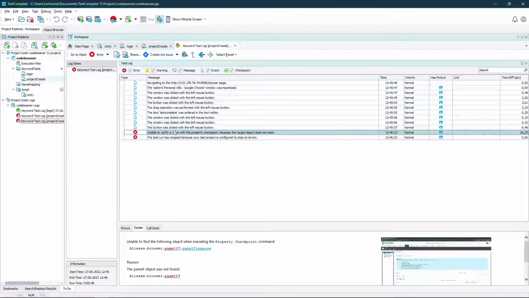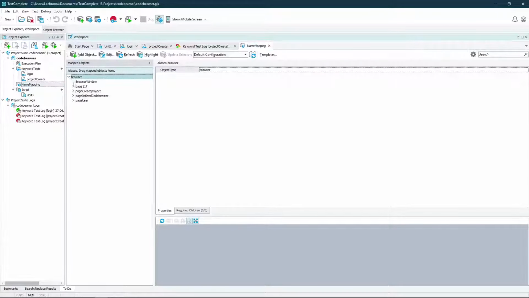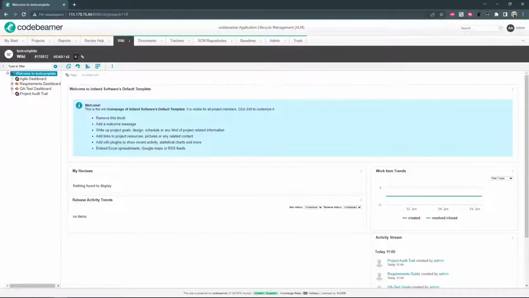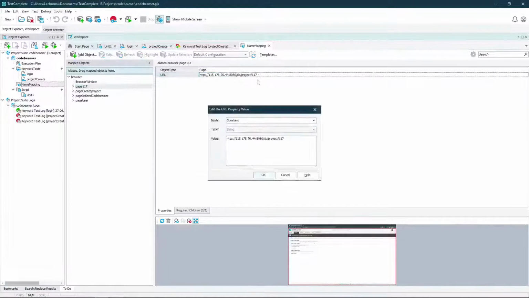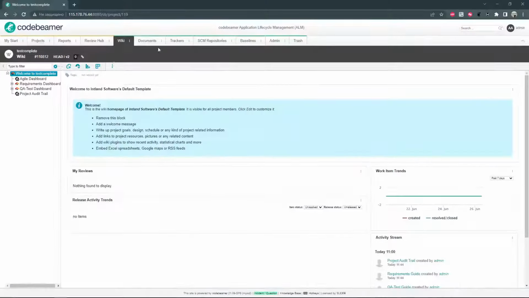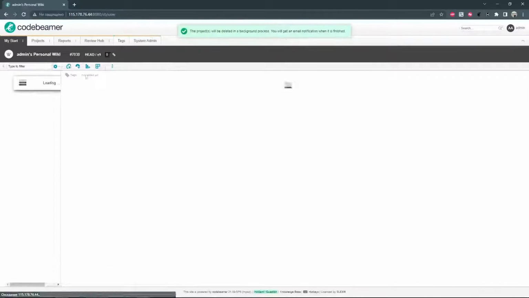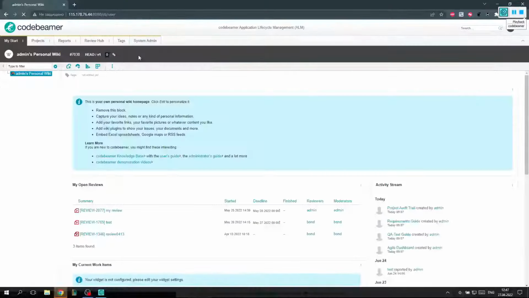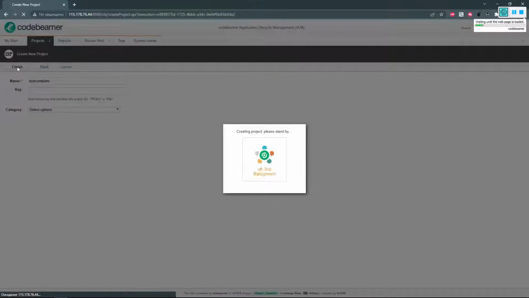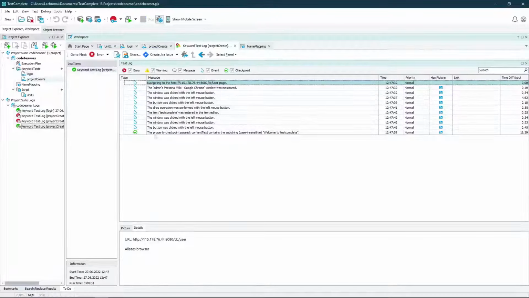And we got one more error. Now the error is caused by the fact that when recording the step, the project ID was 117 and the link to the project was like this. Now the ID is 119 and the link is like this. To eliminate the error, we need to edit the link and insert the asterisk instead of the ID. And again, we should delete the project. Let's start the test. Everything is fine, no errors.